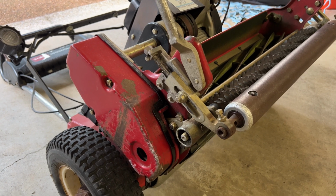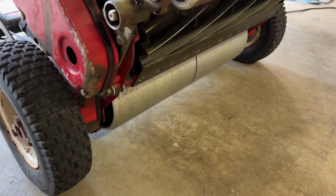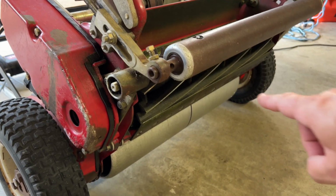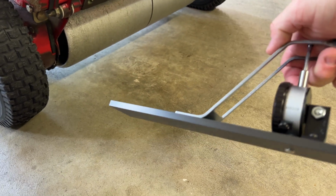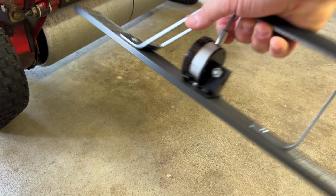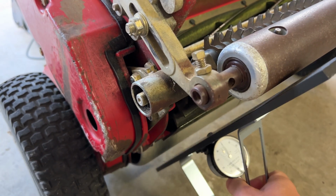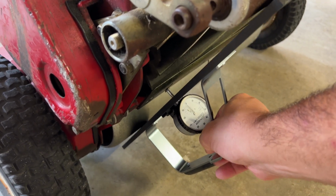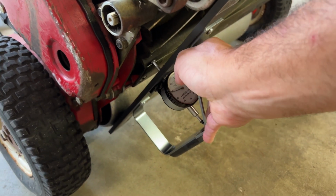But in order to do all that, we have to have an accurate way of measuring the distance between that bed knife, the big roller in the back, and this front roller. The only way to do that is with this gauge right here. The gauge is a flat piece of iron, and it will sit between the two here. It sits between there, and then we hook this little hook into the bed knife right there, and that tells us the distance between the two.